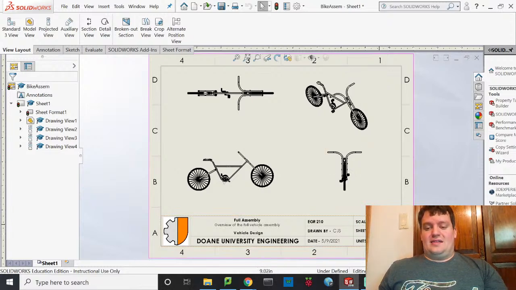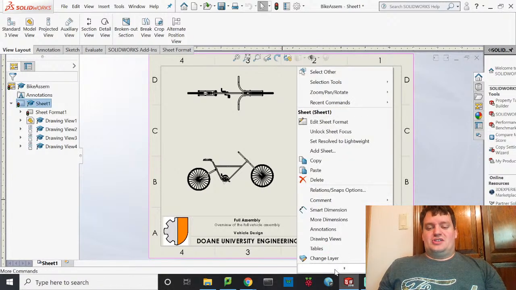Now let's say I don't like this scale. How would I change the scale? Well, the date automatically fills out. Every time you go to edit this, the date will update. So if you open this multiple times, you'll notice the date shows the first date you opened it. But if you go in here and edit the title at all, and then hit the green check mark, it will update the date, it'll update the scale, it'll update the sheet numbers at that point. You may need to do that just to get your sheet nice, at least to look at.